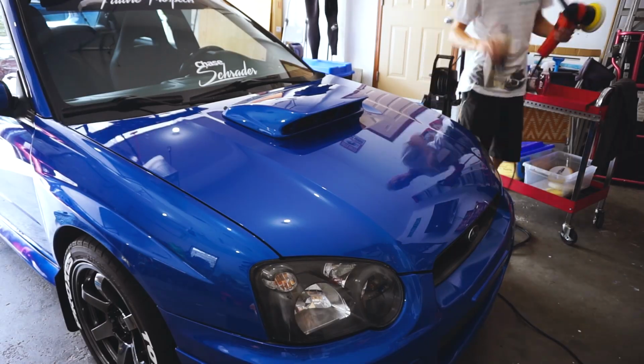So now we're gonna do the hood, and that shouldn't be too long. Actually, this whole car is probably gonna be half the time it took me to clay bar just to polish, because with the machine, you can do it pretty fast. So let's jump right into that.